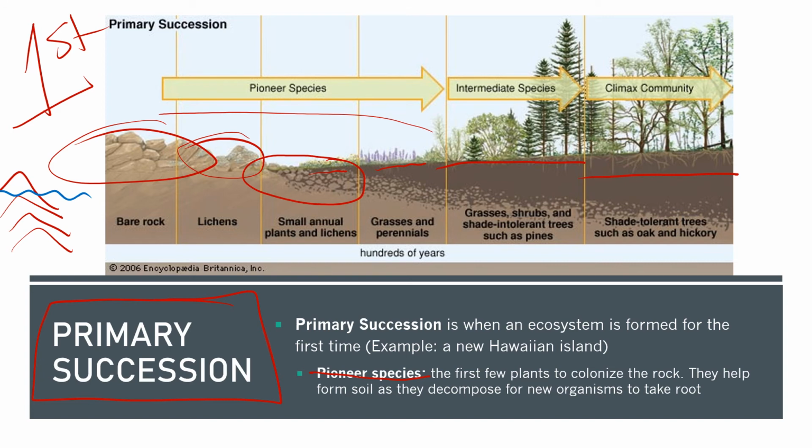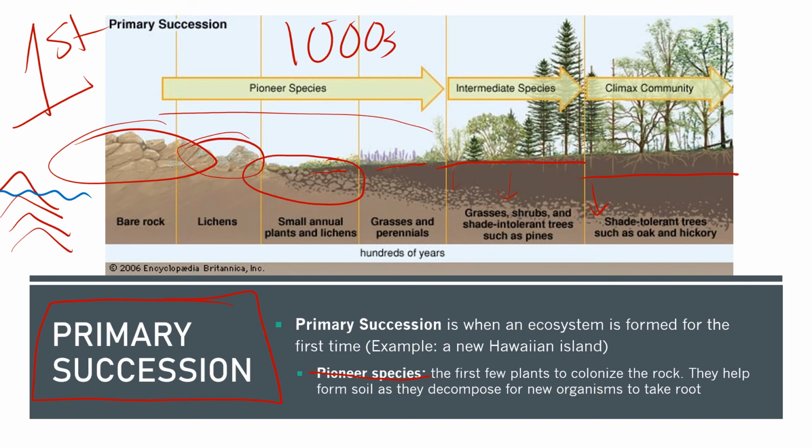Now, as things are dying, they're adding to the soil layer, so you're getting deeper and deeper soil. This process takes thousands of years. This is not a process that can take place over a few days. And it could take hundreds of years if you had a very rich environment.